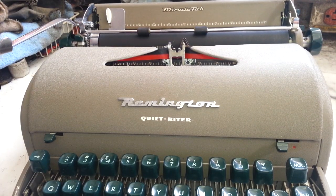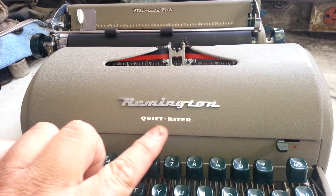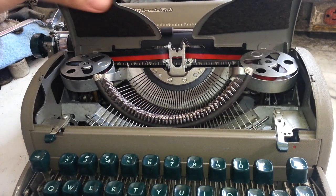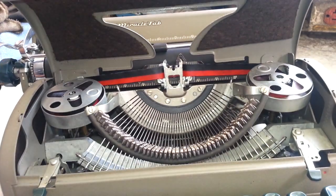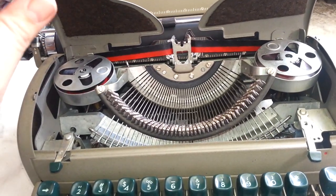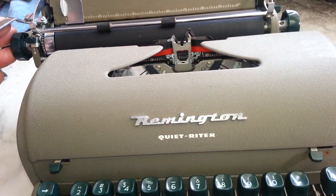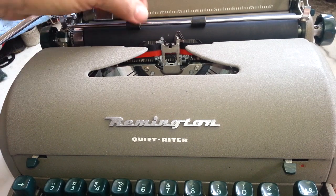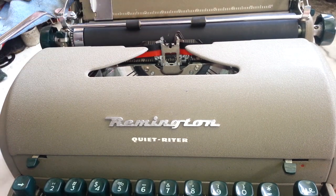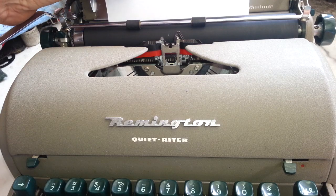PhoenixTypewriter.com. Got the Remington Quiet-Riter here. And they made a few different versions of these. They made like a travel writer and an office writer. But they were all kind of basically the same typewriter like this. And they would just have a few different features. The case was designed a little different. But this one has a typical problem that I've seen on these a lot. And we're going to take a look and see if I can remedy this.